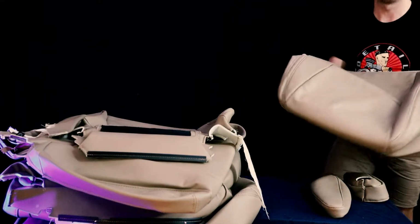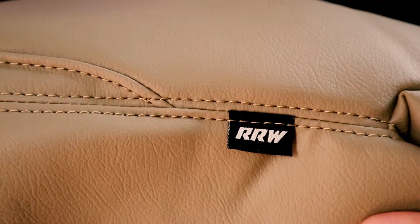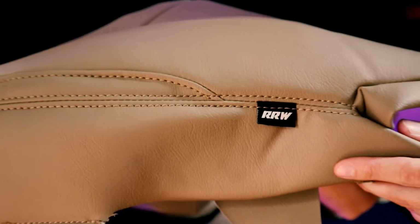Kind of get a close-up here. One of the things I do like about these is they have this cool stitching, and they put the RRW logo kind of in the seat itself. The leather is very nice looking. The cool thing about these is they come with all the right clips that the OEM seats will have.